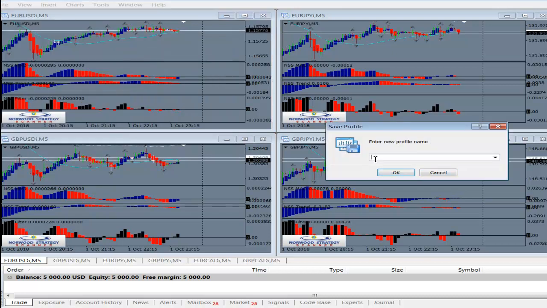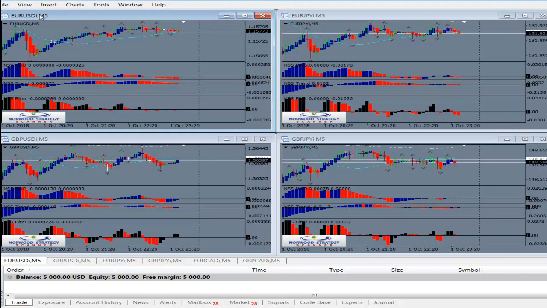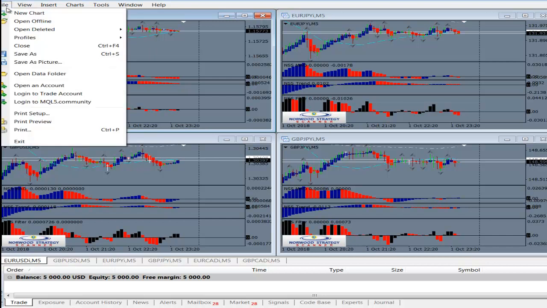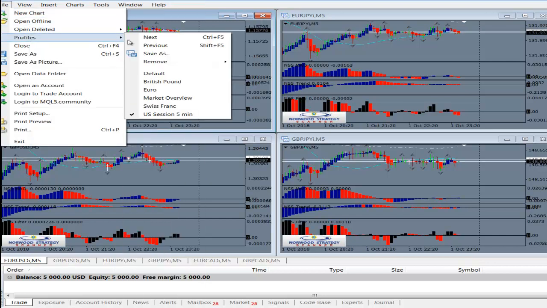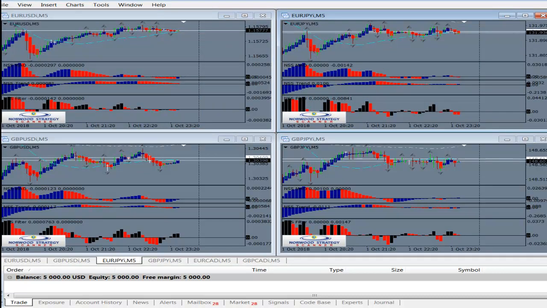So I would maybe put the US session 15-minute, or however you want to designate it as the time frame and the session that you're trading. Then you can go up to File and click on Profile, and see I have the US sessions saved. If you had the US session 15-minute, you could click on that one and change it to all of the 15 minutes so that you could see exactly what was happening on 15 minutes.